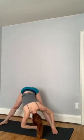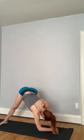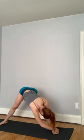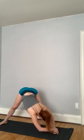Now walk your hands over to the right foot. Stay here for a few breaths. Think about getting really long in your spine. So I'm really concentrating here on not rounding my back. I'm pushing my hips up to the ceiling, stretching from my forehead closer to my toe, and making my spine long. Let's do one more breath here.